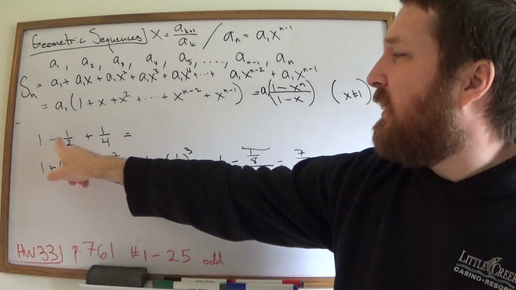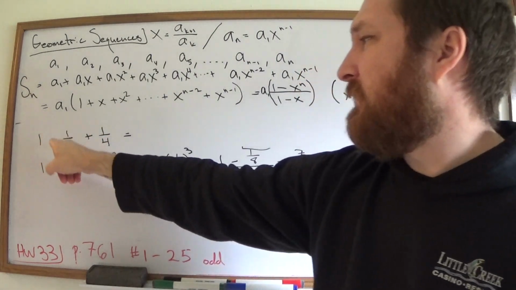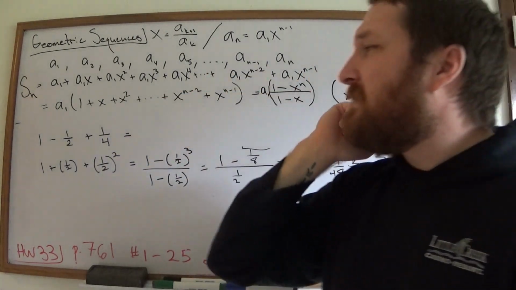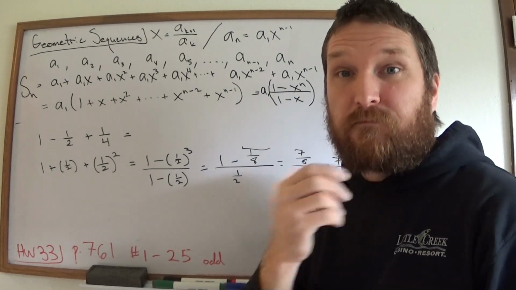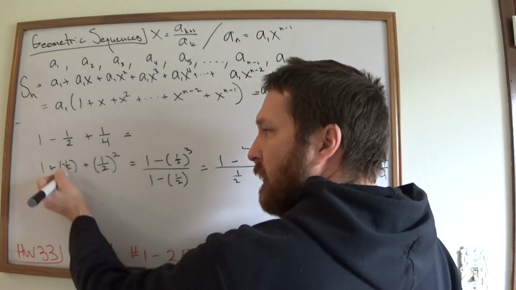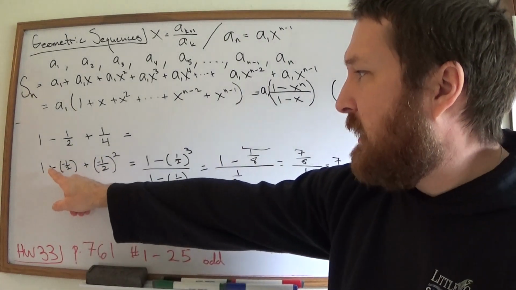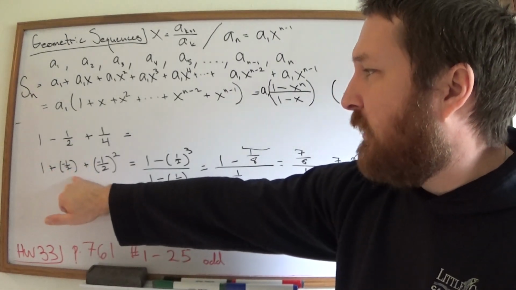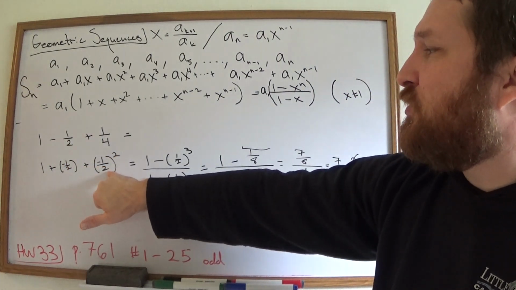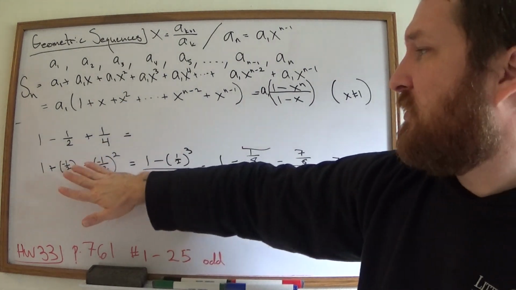And what we could do, and we talked about this, you could think about it as an alternating series, right? Positive, negative, positive. And if we continued it on, if it went negative, positive, then this tells you that maybe there's a -1 somewhere. And you could absorb that -1 into here. And is this the same thing as that? Yeah, right? 1 plus a -1/2 is the same thing as 1 minus a half. And then plus a -1/2 squared, well, when you square it, it comes out to be positive, so that works. Okay? And so let's just see what happens.